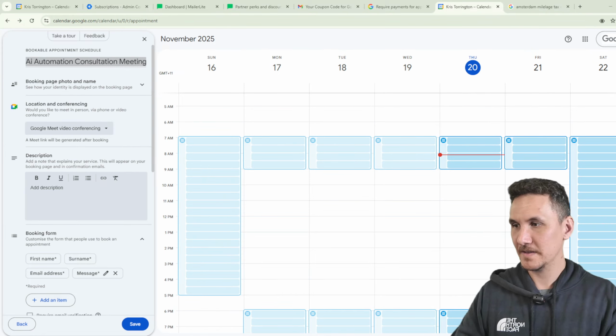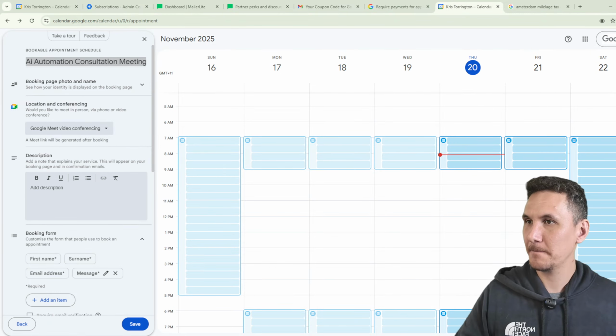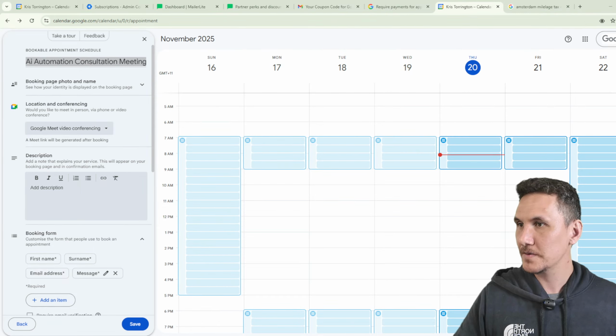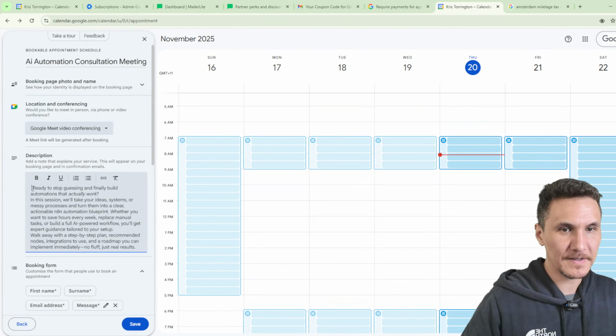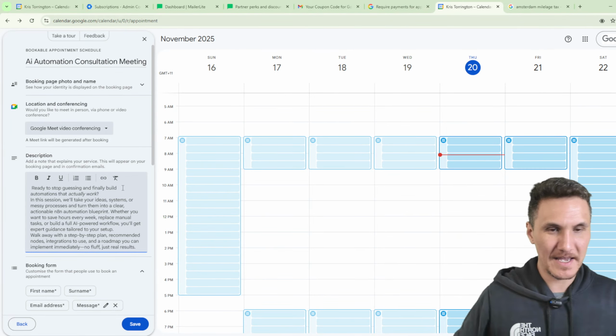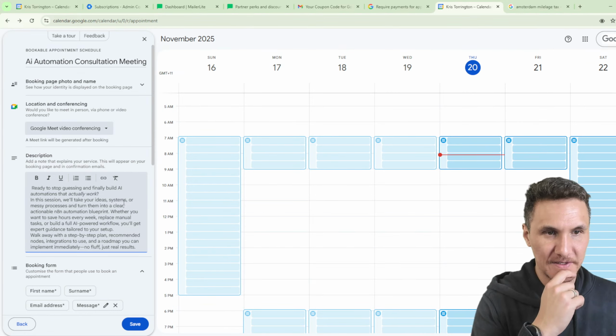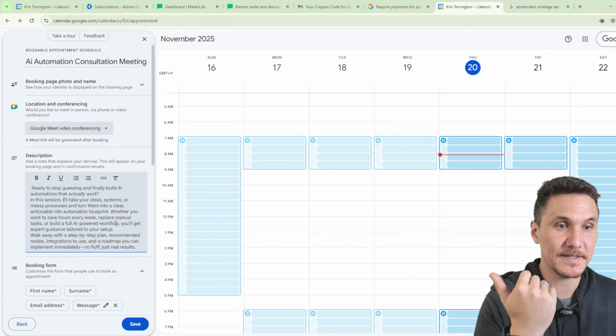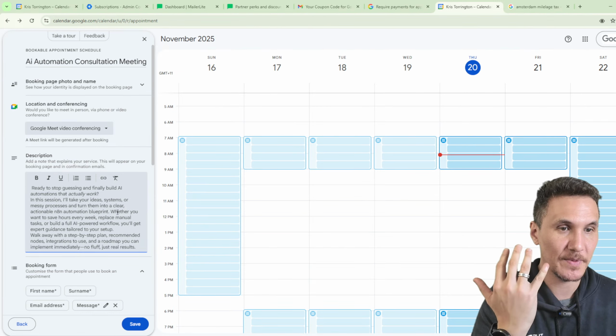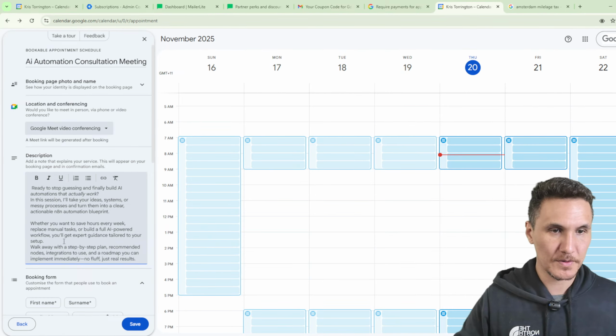Write a CTA. So, ready to stop guessing and finally build an AI automation that actually works? In this session, I'll take your ideas, systems, or messy processes and turn them into a clear, actionable n8n automation blueprint. Cool.